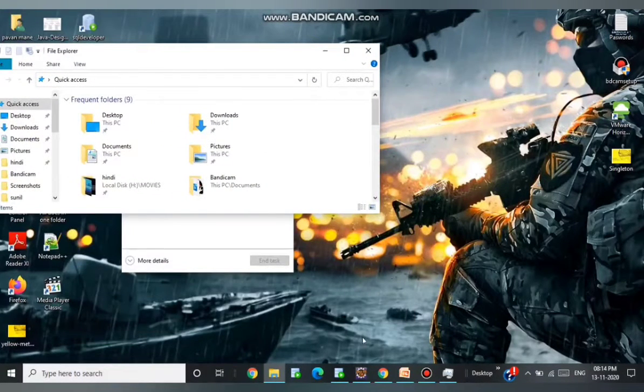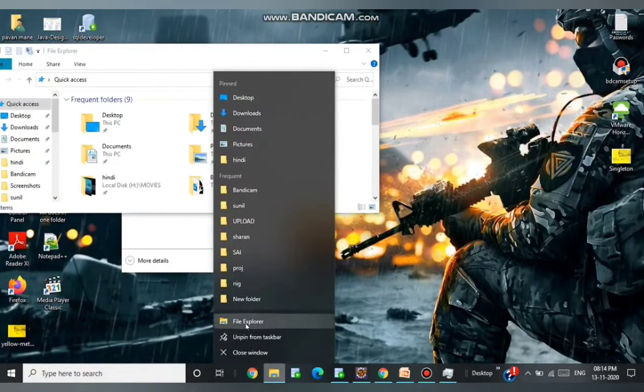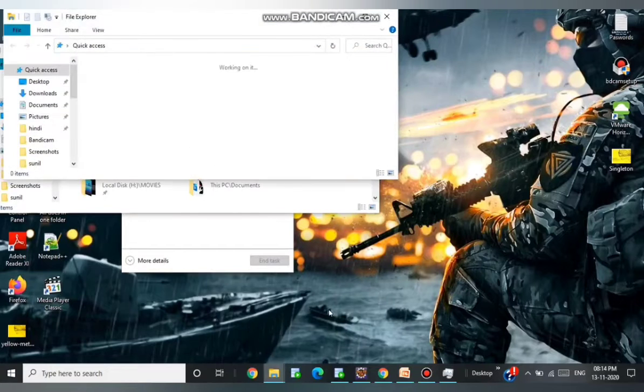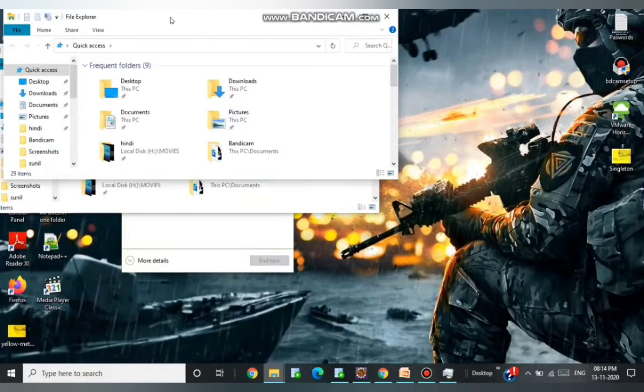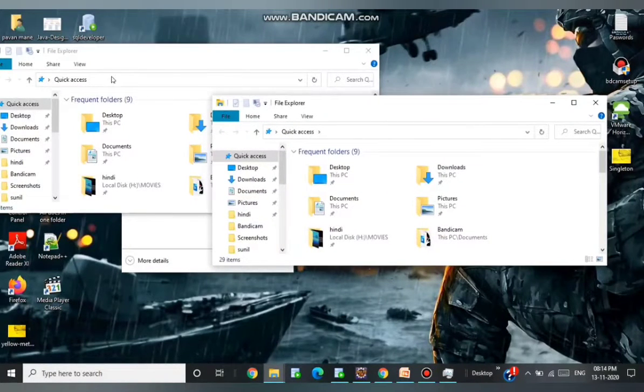Consider this as an object, and I've created one object here. Now I will try to create one more object. Here you can see that I'm allowed to create multiple objects or multiple folders of this file explorer.